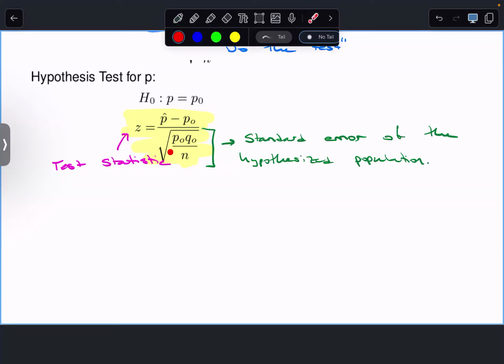At its core, though, we've got a P times a Q divided by N and then a square root. That's the same, right? It's just that now we're using P naught instead of P hat because we have this hypothesized distribution.